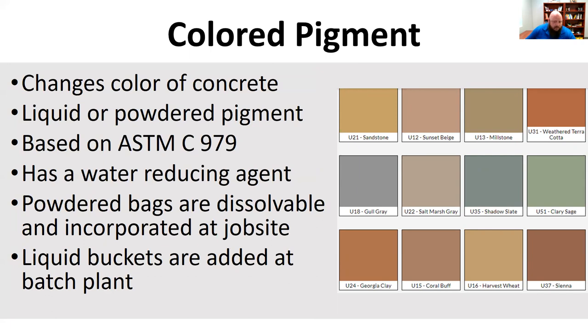This is one of the little brochures that shows you the color options — you can pick something like '21 sandstone' if you want. You're not going to see things like purples and pinks; those are a little harder to come by. Most people don't want a pink or purple driveway — they usually stick to browns, tans, grays, blacks, and sometimes whites.